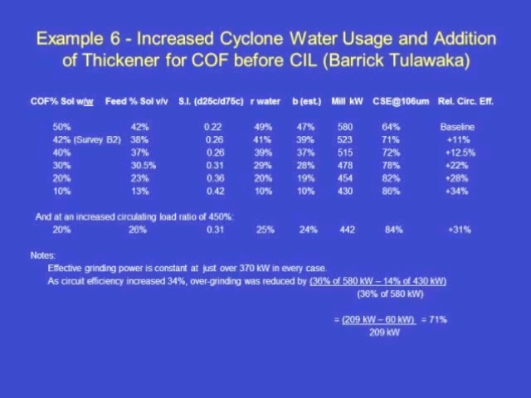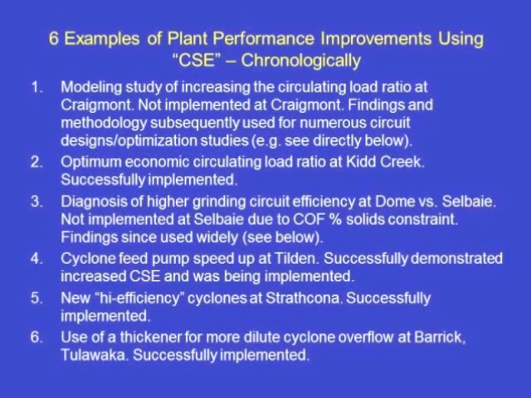Okay. They moved the thickener into the process. They made some changes to the pumps and cyclones. Their grind got 6 to 11 points finer. Gold recovery went up a couple of points, and we were all pretty happy about that. So here's just a quick summary of those 6 case studies.